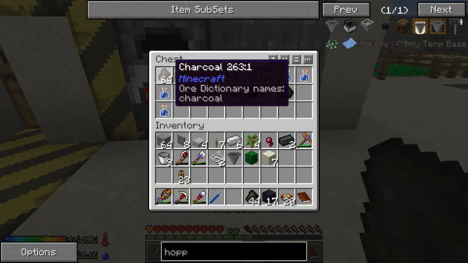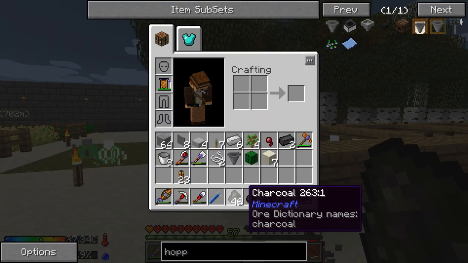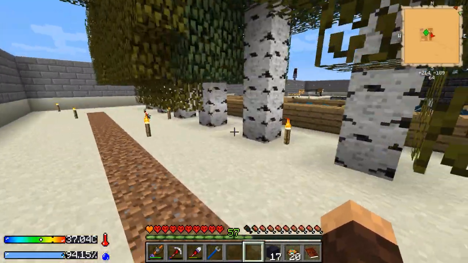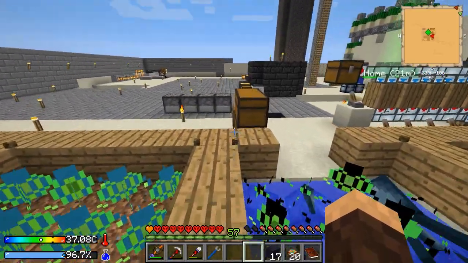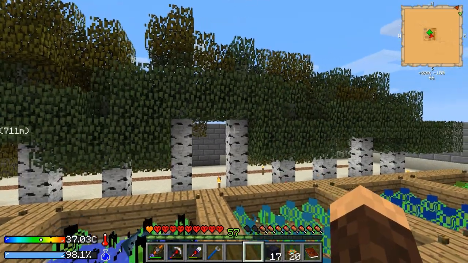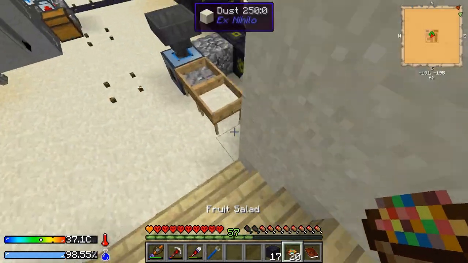Let me grab all the charcoal out of here. And I love that so much. Oh, no. Did I? I wasn't paying attention and I missed all the saplings. Dang it. I have a crap ton of saplings. Okay, whatever. We'll worry about that later. I did miss a bunch of saplings though. But that's so much easier to get wood like that. Just put it in a row. It's pretty nice.